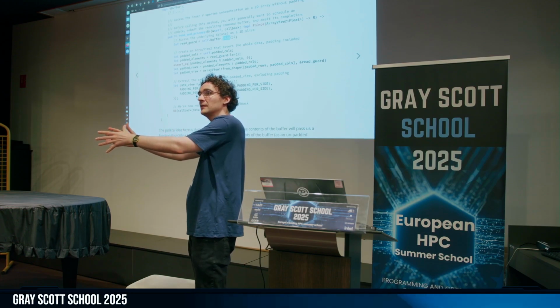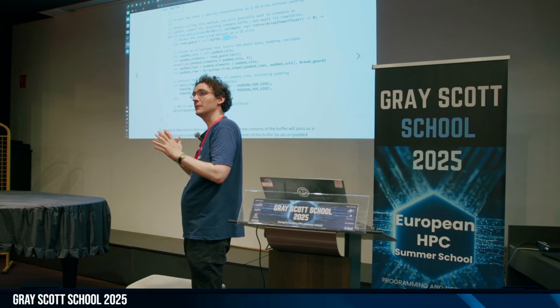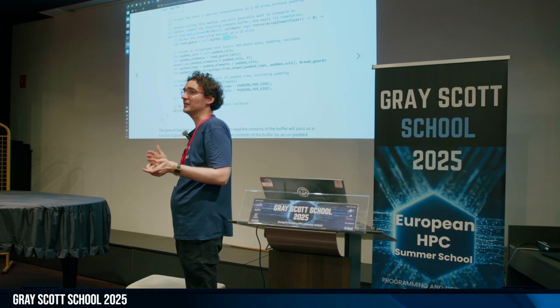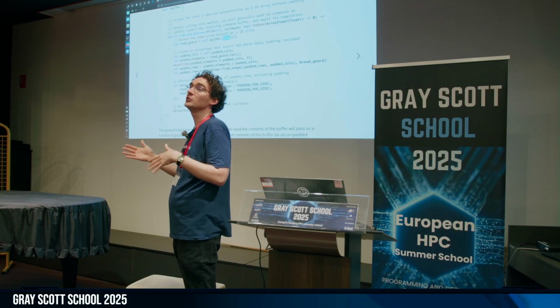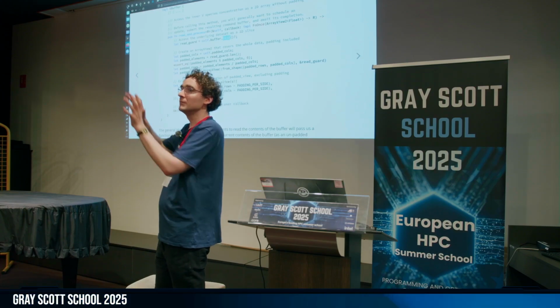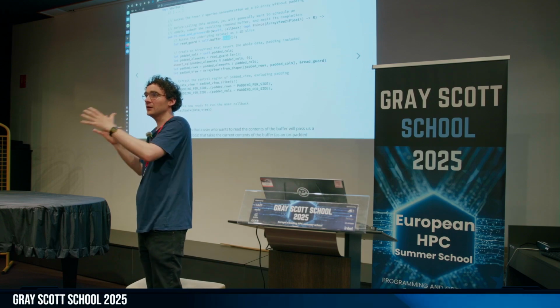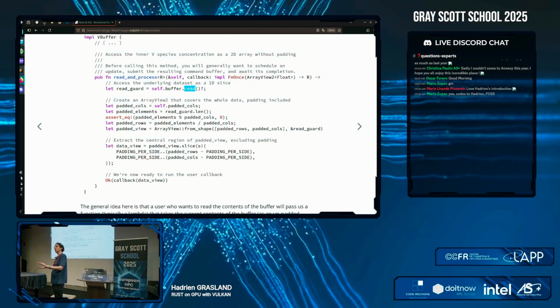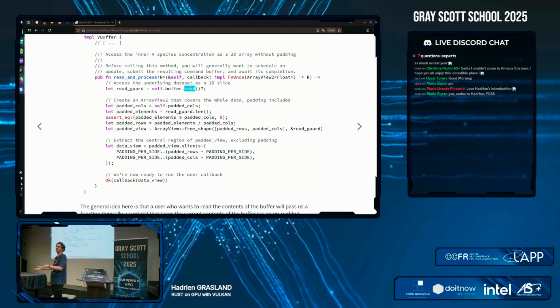The idea here is when I want to read a buffer, I ask Vulkan to read from it. It checks that I did not mess up by trying to read something that the GPU is currently writing to. If it's all good, it gives me an accessor, and as long as this accessor is active, Vulkan will not schedule any command that writes to this buffer on the GPU side. And this way, memory safety is achieved.